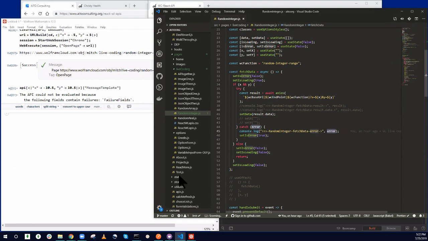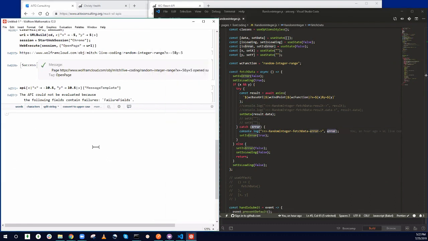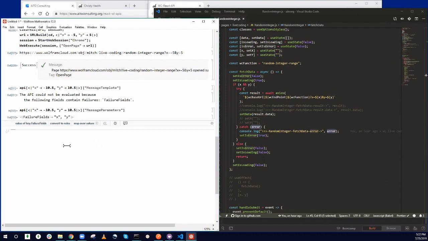Now I'm not going to show that. The important thing is that the API function is going to be able to allow you to give feedback to the front end guy exactly what the message is. What's also interesting is you can pass back exactly what's going on here.